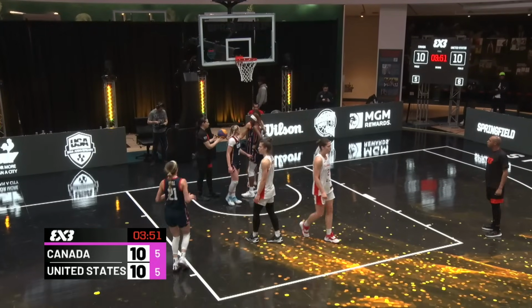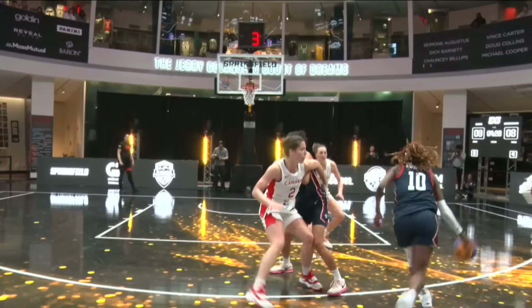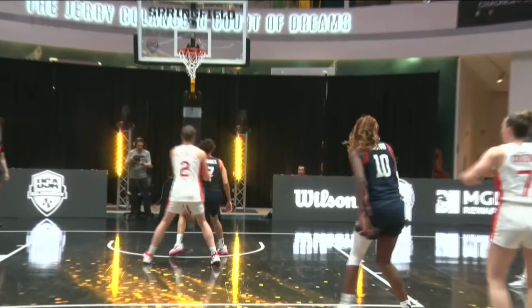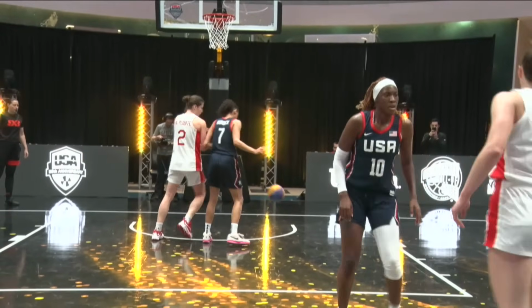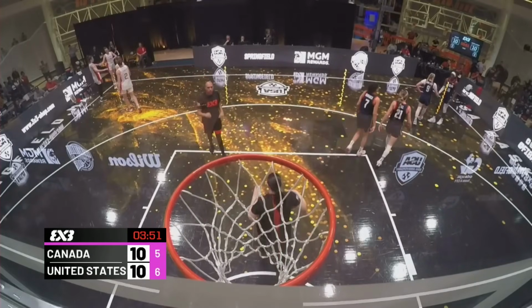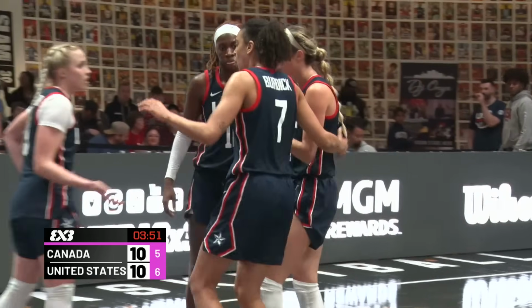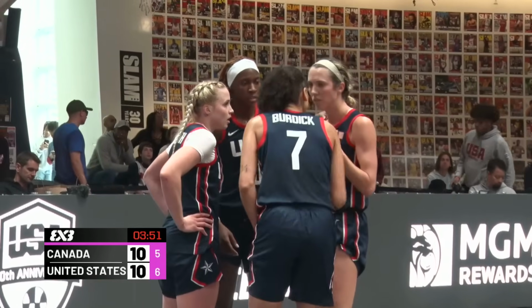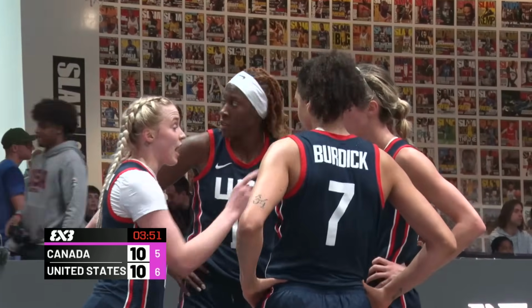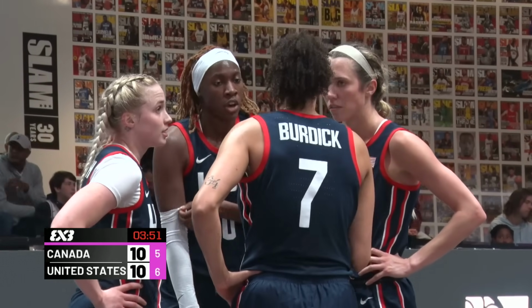Let's go back to Howard's 2-point shot. And that's a correct call. We will have our media timeout, our second one, that comes in the first stoppage after the 4-minute mark. So we are tied at 10. And again, this may be we're playing to the time on the clock versus playing a game to 21.